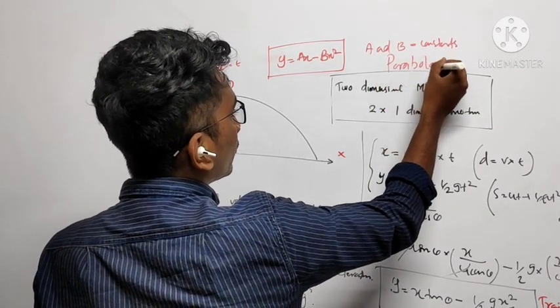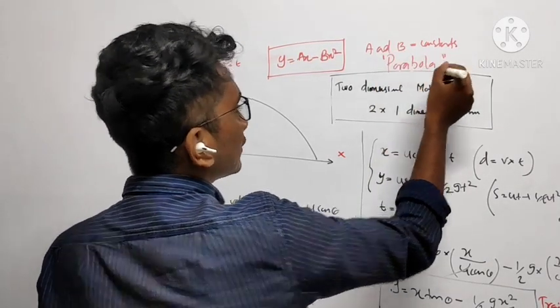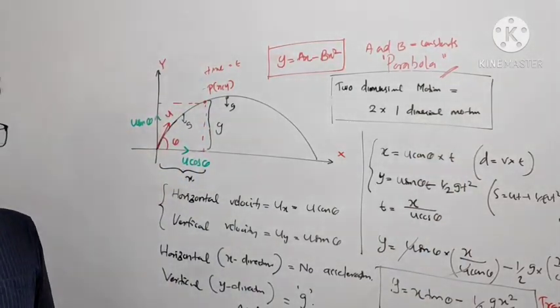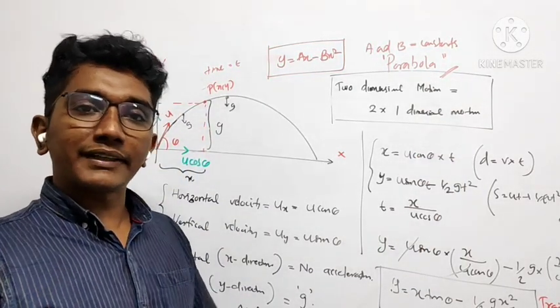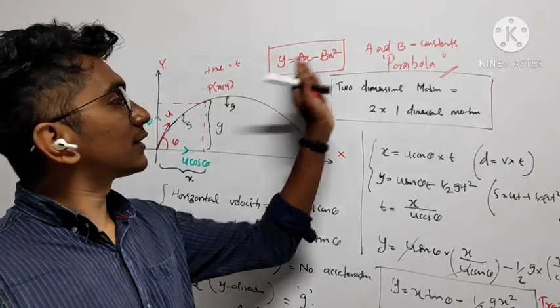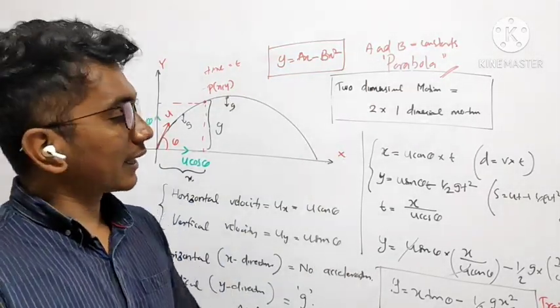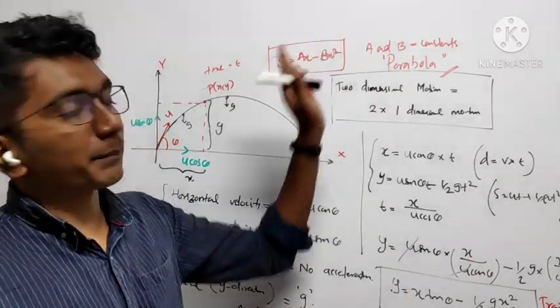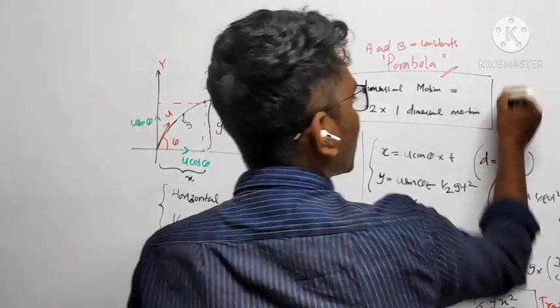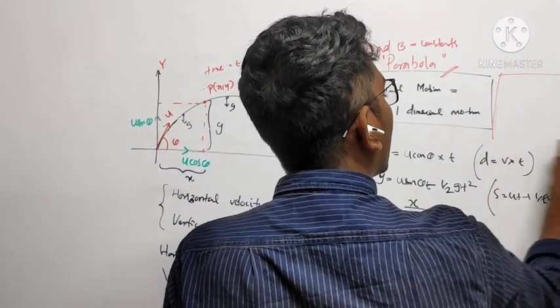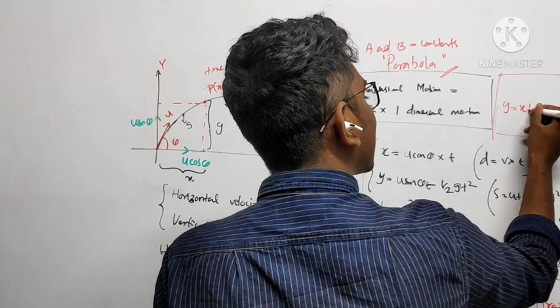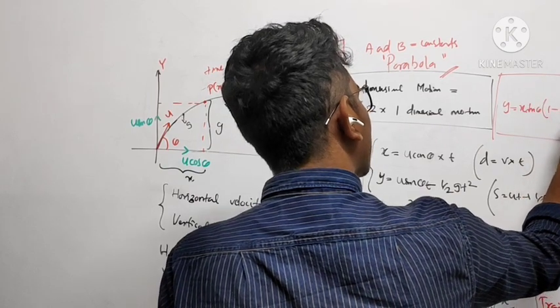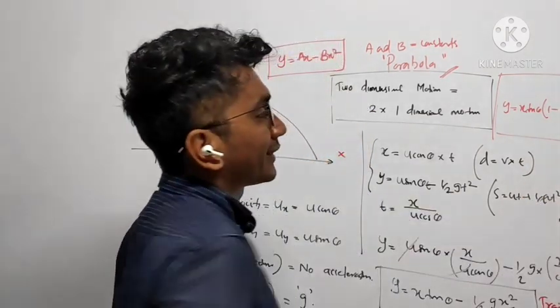It is a parabola equation. In conic section maths, we will study the equation of a parabola, the equation of a circle, the equation of a hyperbola, etc. So this is the equation and this is the parabola. Also, from another perspective, you can write it as y is equal to x tan theta times one minus x by r.